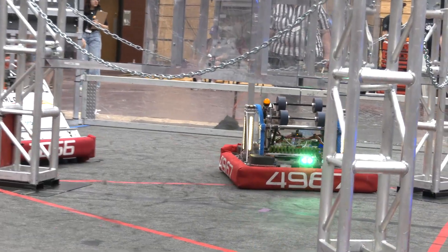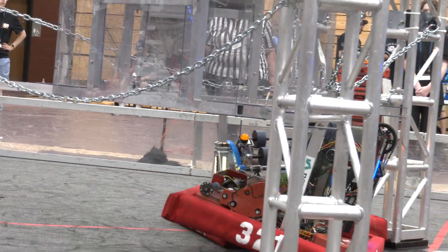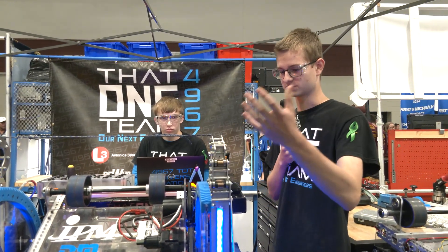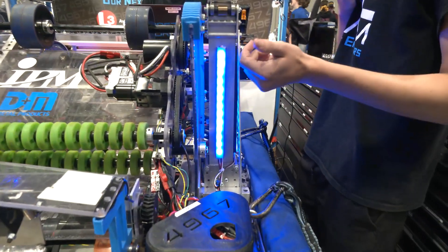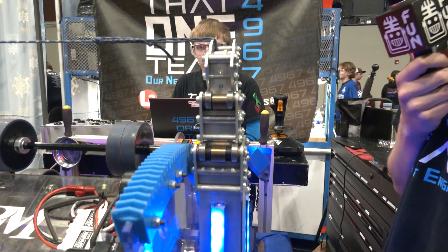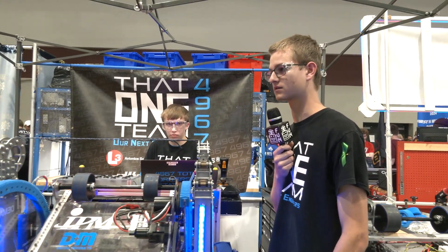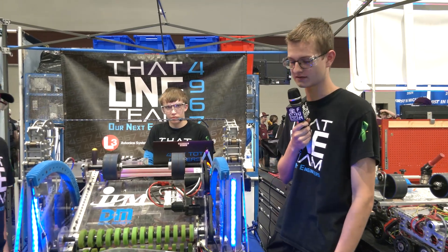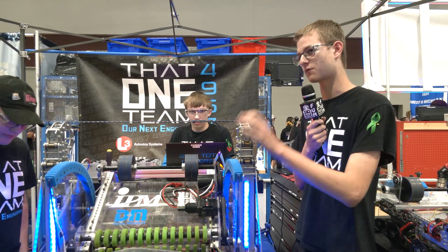Brayden, do you want to run us through a little bit more of some of the features on this robot? I know you have a climber as well as some other cool things to talk about. So we have these climbers, which are ones you can buy. We were prototyping multiple different designs and all our prototypes showed that this type works the best. We were getting low on time, so we just bought something that we know works and threw it on. It's survived a lot — we can climb really, really fast. We have these braces for it; we didn't have those braces before and stuff got wobbly.